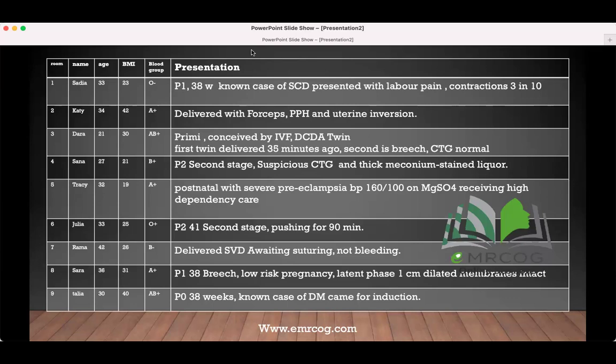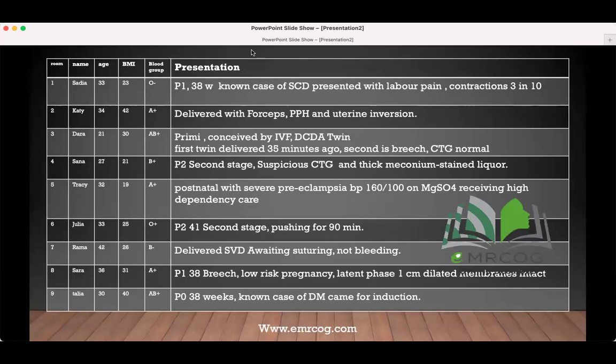Okay, and my next case is the patient Rama. She delivered and she's waiting for the suture. I would like to know about her observation. She's stable. Contracted. So it is a second category case. I will send my midwife. She will apologize for the delay and check the type of tear she is having, and then she will stitch. If it is a 3rd degree or 4th degree tear, then it will be stitched by me or my consultant in the operation theater once we get free from other rooms.